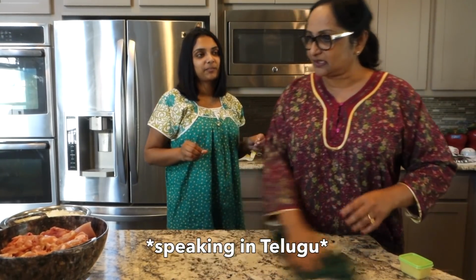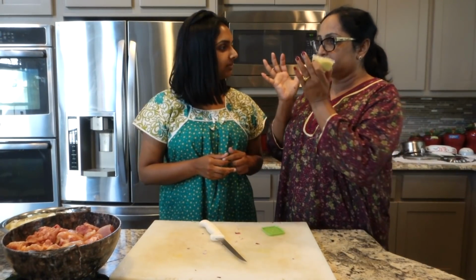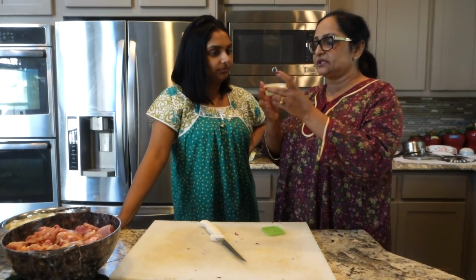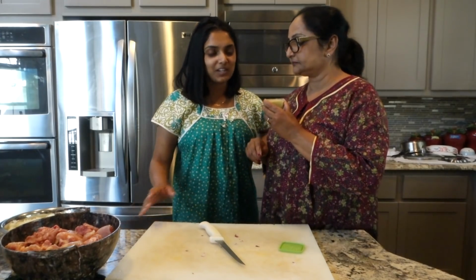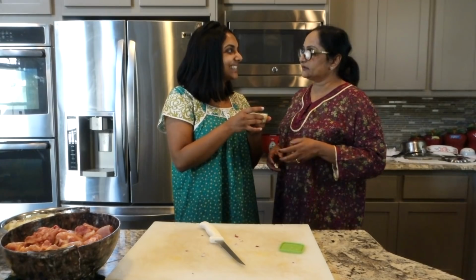This is a ginger and garlic paste. When I buy this many garlic, I make this much paste and put it in plastic containers in the freezer. So whenever I need to make it, I just take it. I should take these with me to LA. I mean, you can take it also. Yeah, I can make it for you if you want.